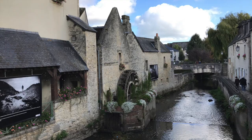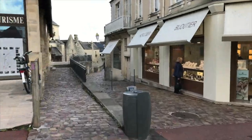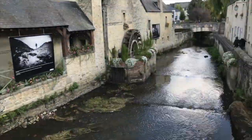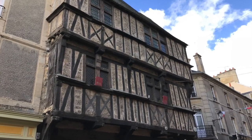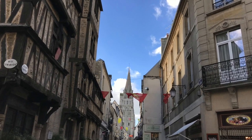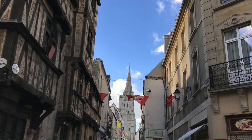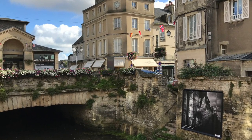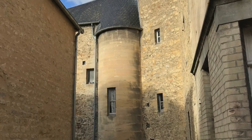Bayeux is like a lot of places in Europe, full of history. Its history is noted back until the third century, which is pretty amazing to think about. It was invaded so much in the Middle Ages by the Vikings that Danish has been noted as the commonly spoken language in the area. It's now the home of even more history, friendly people, and great produce — especially apple-related products from the Normandy region.